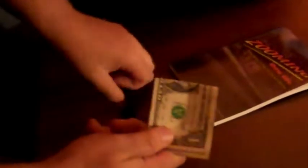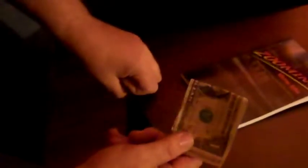But if you were to take your money and fold it differently, and put the smaller bills on the top, now it looks like a stack of ones, and it's a lot less enticing for thieves. So whenever you go out, especially out in downtown Long Beach, fold your money with the ones on top, and you'll be less likely to be robbed.